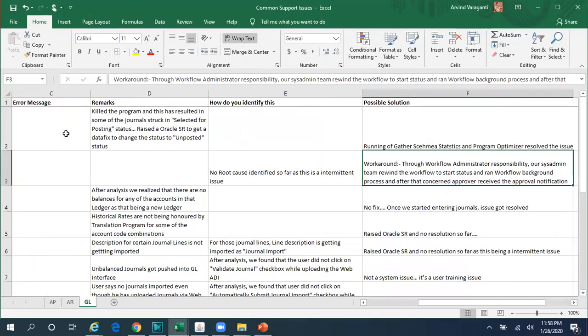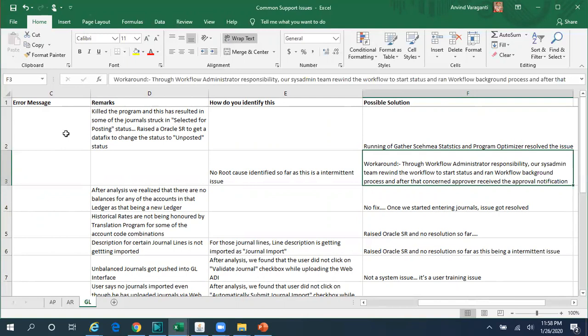The workaround was that, through the workflow administrator responsibility, our sysadmin team was able to rewind the workflow. When you rewind the workflow, it puts the status of the journal from in process status to required approval, so the preparer of the journal can resubmit the journal for approval.